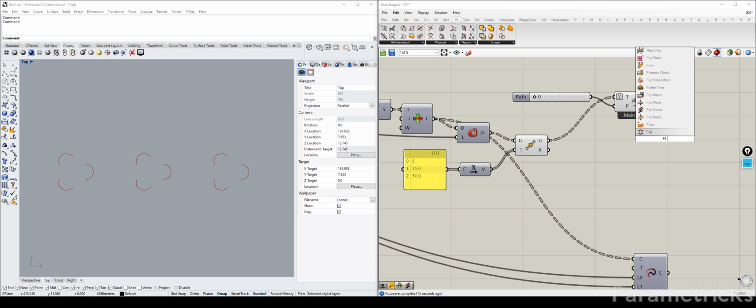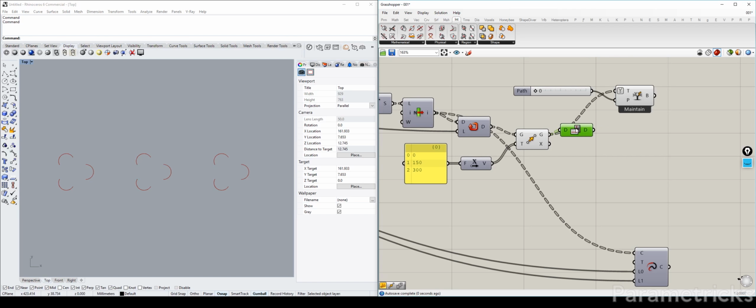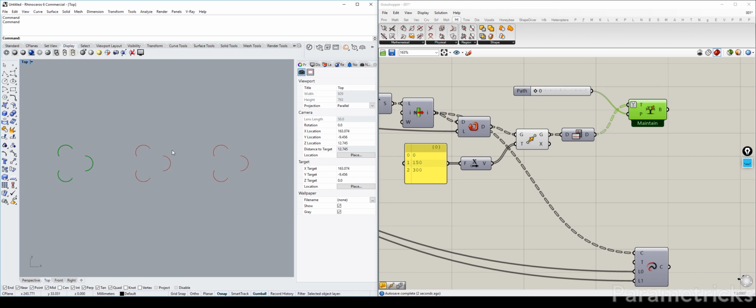So what I'm going to do now is actually flip the matrix, meaning I turn the rows into columns and columns into rows. If that's not obvious enough, the icon of the flip matrix should give you an idea. And watch what happens once I've plugged this into my tree branch select. There we go. I've selected only the first one, the first group. And if I go up, it selects the next group. So that's exactly what we want.